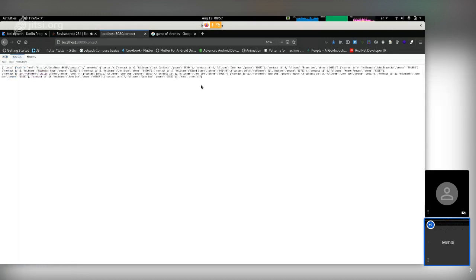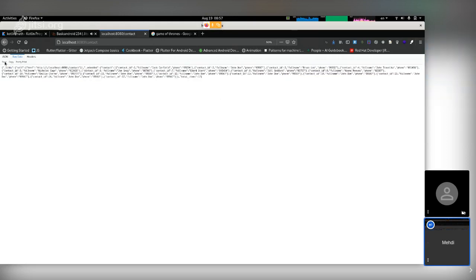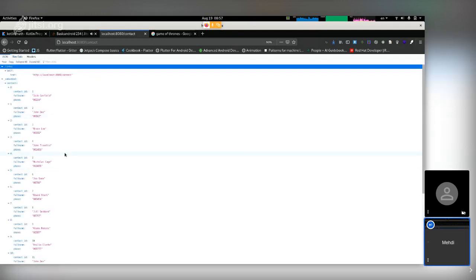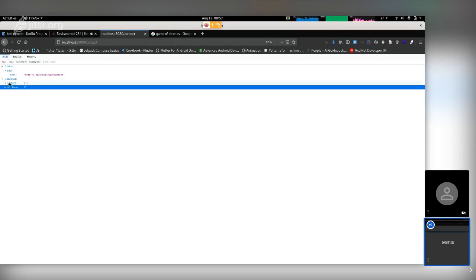It looks very complicated, but Firefox shows that in a very organized and beautiful way so that you understand which item is under which item and which items are part of a collection. For example, contacts are an array containing contacts, and also total items. It shows the total number of items to us.